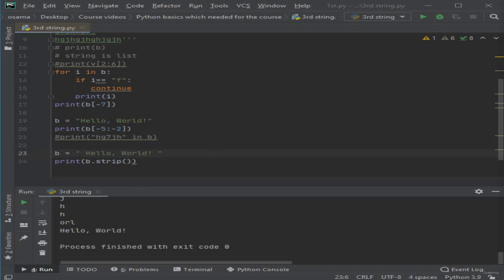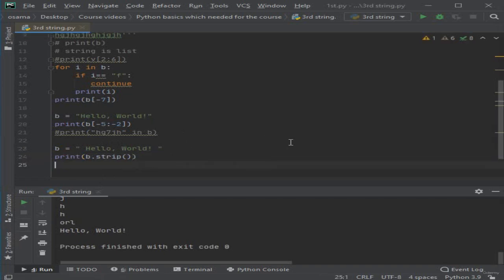The next function is a very important function called replace. This function is used to replace a letter by another letter, a new letter. Let's see how. We have a string B and we want to replace the letter H here by a W letter.